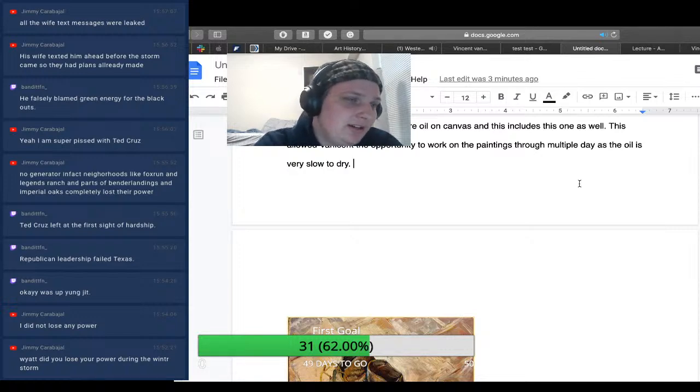Because Texas has wanted to become independent and not have to rely on mass government to provide its energy, ERCOT was basically justified in believing that they had enough energy and enough power to even support a mass blackout, and that's what they told the government and everything, and it was an outright lie, as we obviously saw.